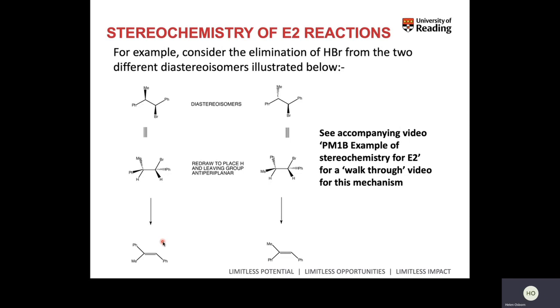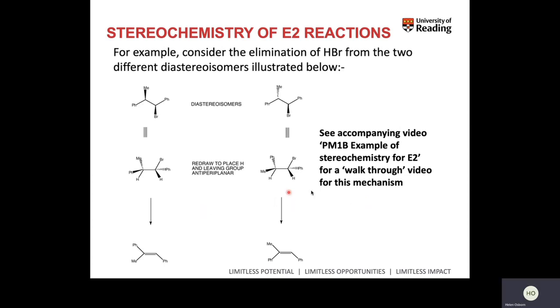So have a look at the walkthrough video to go through this example before you have a look at the second example, because maybe if you've then understood that, you could have a go at writing this out real time without looking at the second part of that video, and then you could use that to check your answer.